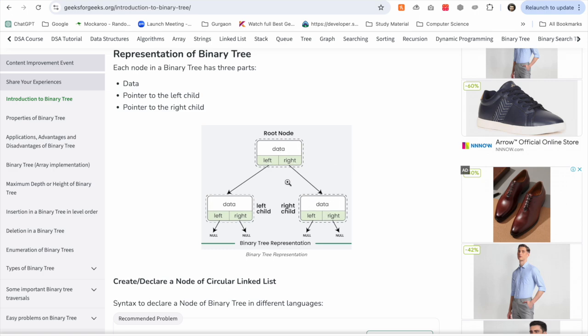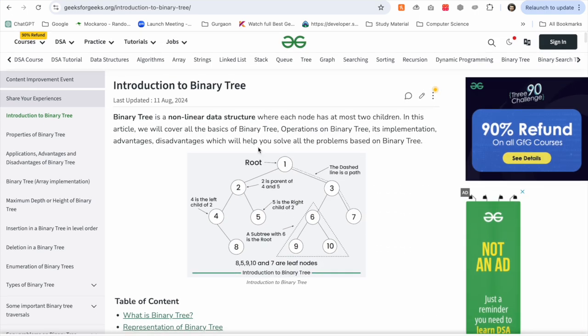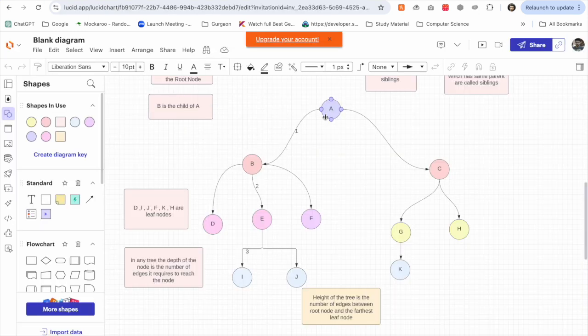Now what I wanted to mention in this tree structure is that if there is the root value and a new value which I am trying to add, suppose b is not present and I'm trying to add it on a, if this value is more than a, then it should come on the right side, and if this value is less than a, it should come on the left side. The same goes for the subsequent values.